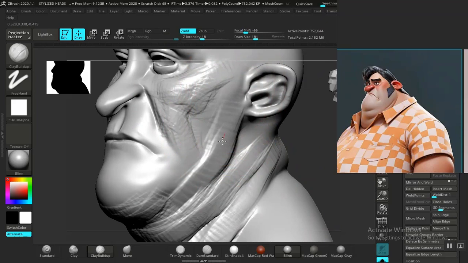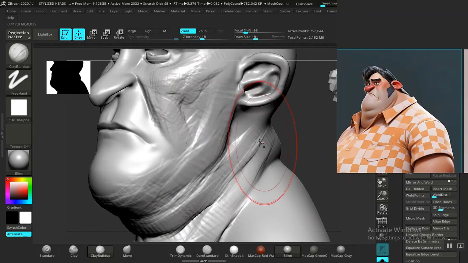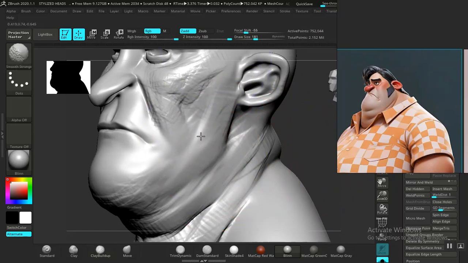Do some more filleting here. Then I'll just smooth this out.